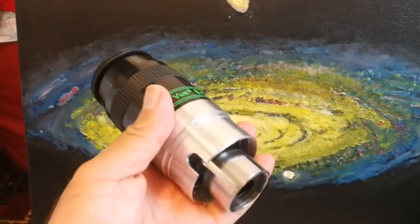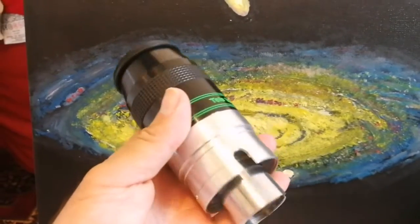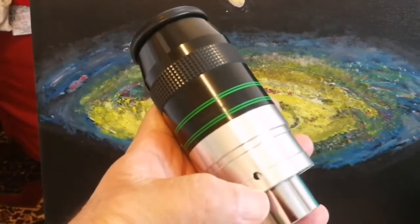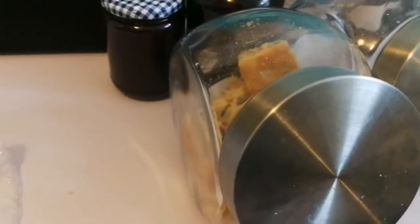Nice and shiny, 1¼ and 2-inch attachments. They should have screws here. Are there any screws in the box? Okay. There are some documents.